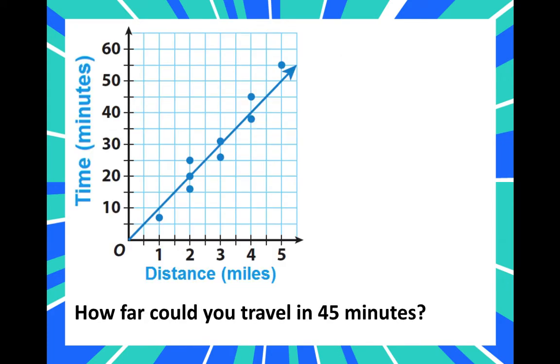All right, so let's look at the next one. All right, so this one I have distance in miles and time in minutes. And it says, how far could you travel in 45 minutes? All right. So which axis am I looking at? The x-axis or the y-axis? For the 45 minutes. Good. This one switched it up. We are actually looking at the y-axis, and that's kind of a crappy y, but y'all are going to forgive me, okay? So we're looking at the time here on the y-axis.